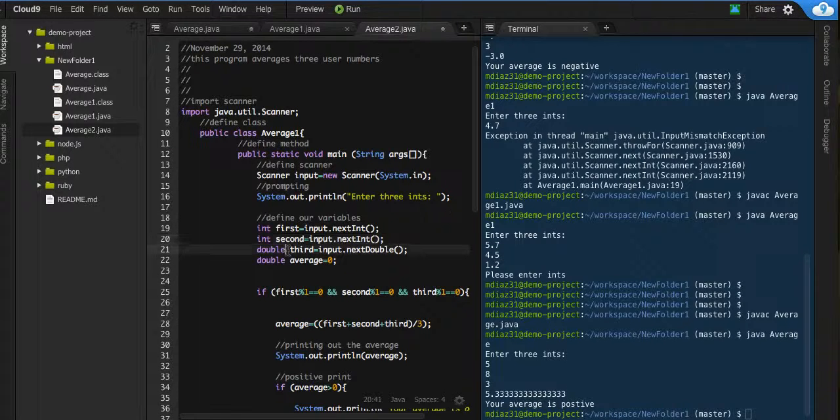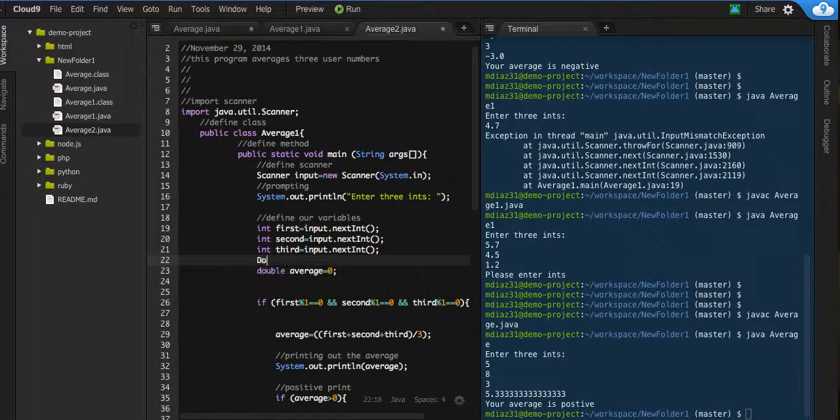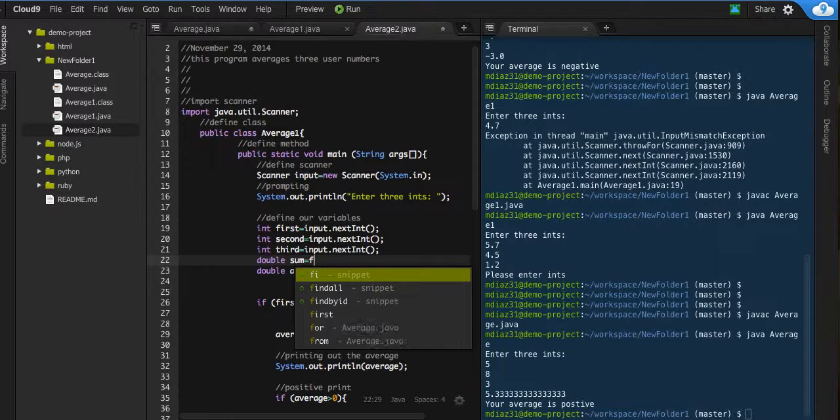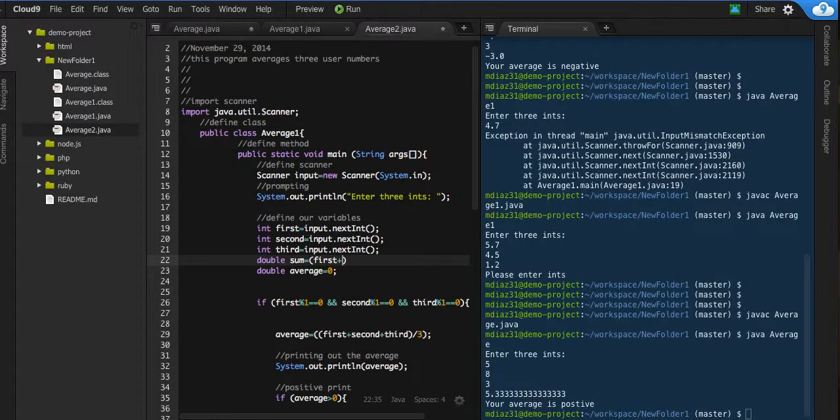I'm actually going to take the mod stuff out in a second because it does the converting already. We'll do it like we did it in the first. We'll bring back double sum, which is going to be equal to the first plus the second plus the third, right? Over, no, that's just the sum actually. So that's the sum. Average we'll set equal to 0.